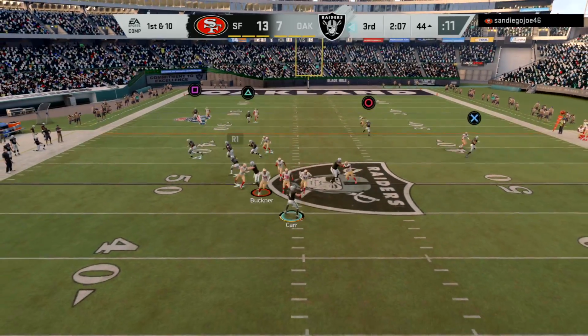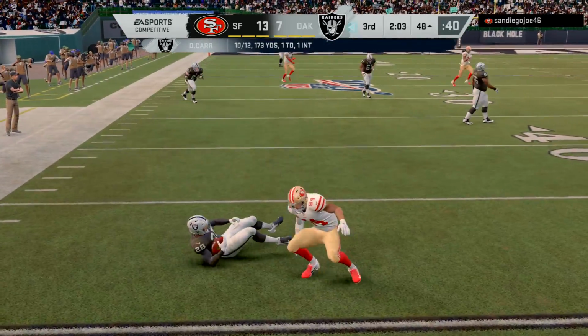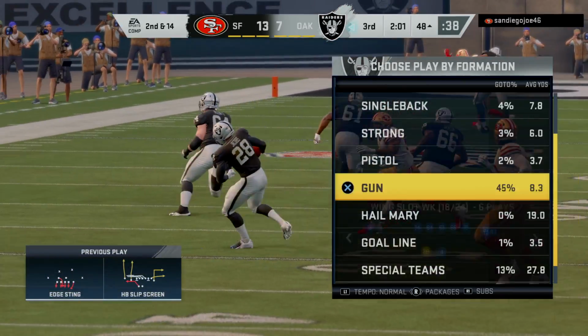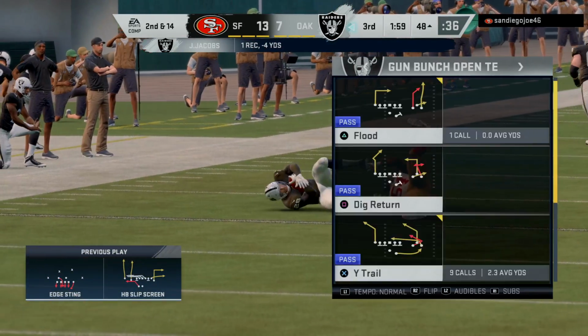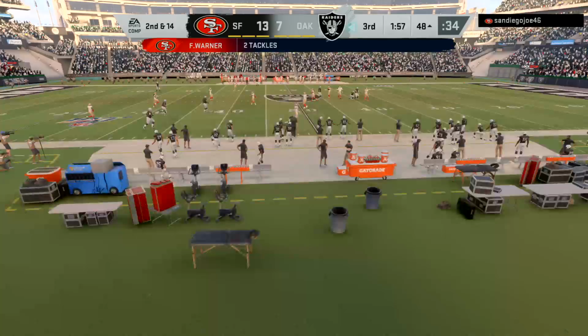To throw is Carr. They'll try and set up the screen. It's complete. And they go backwards here, losing yardage back at the 48-yard line. That'll wind up going for a loss of 4. And that's going to make it 2nd and 14.